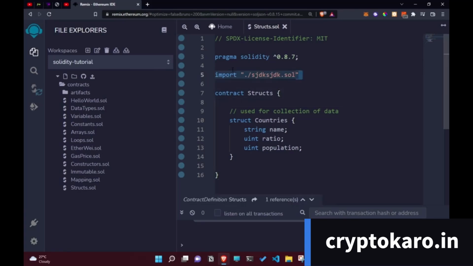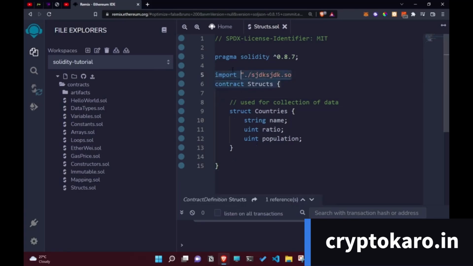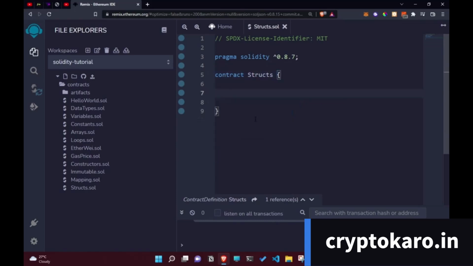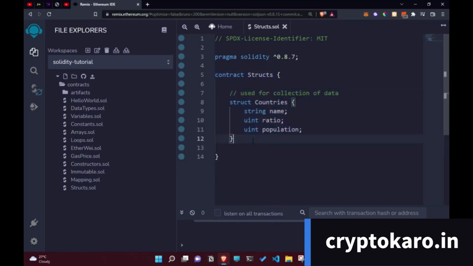Cool. So now let's take a look at what we can do with structs. Let's look at an example of structs. I'm just making a comment for this, or you can uncomment it to use afterward.